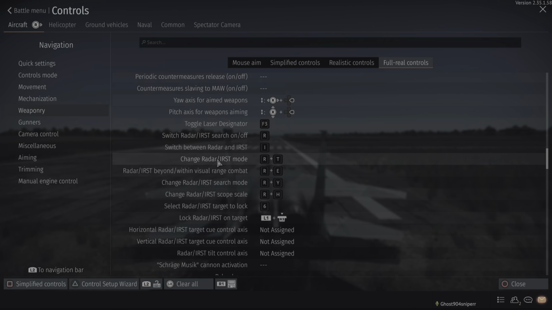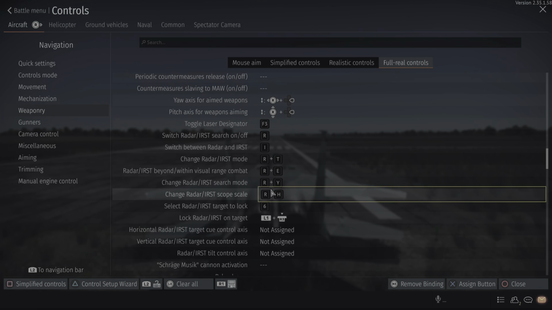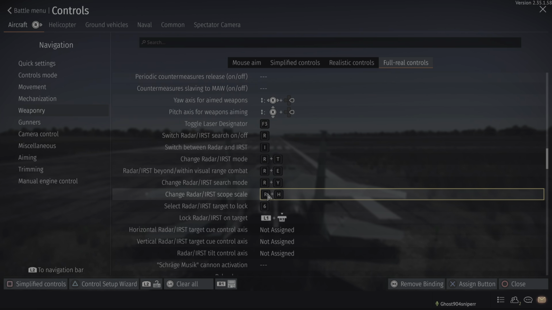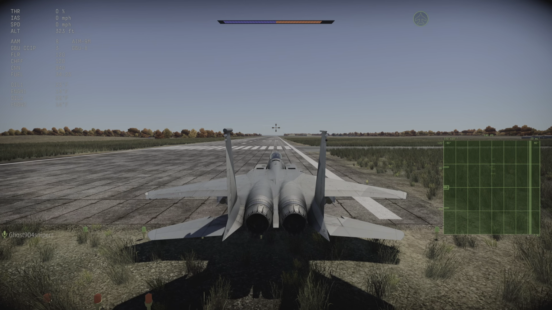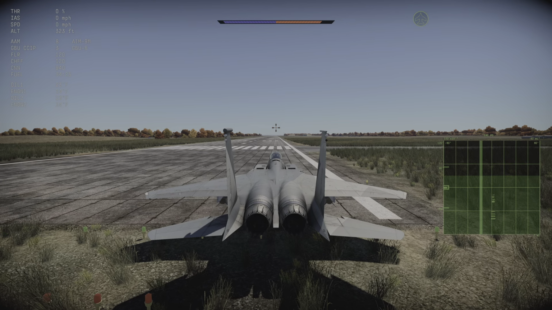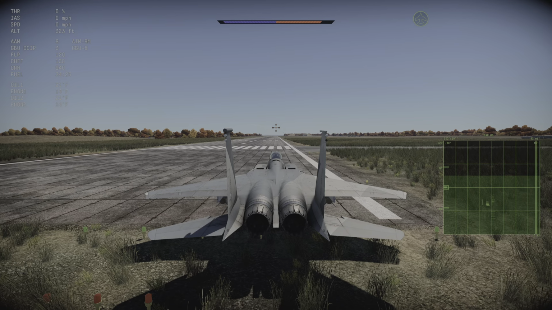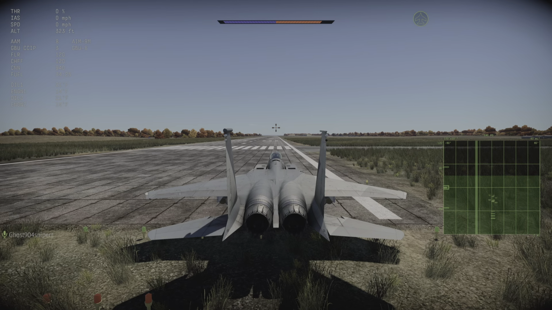Change radar IRST. Skip down to beneath that. Search mode is going to change how it looks for you. That needs to be set. Change scope scale. On the right, you'll see it's 23 miles. Now it's 46 miles. Now it's 92 miles. I want it set to 92 miles. I want to be able to look out almost 100 miles in front of me with radar.